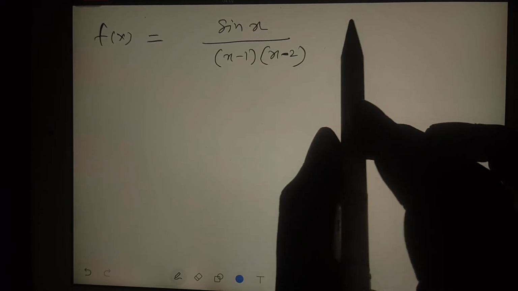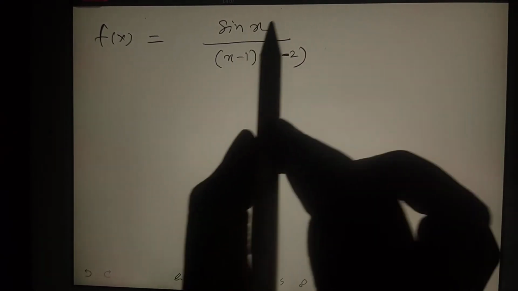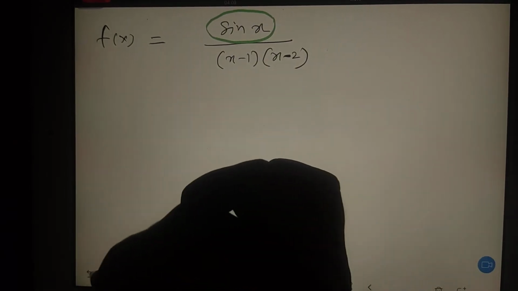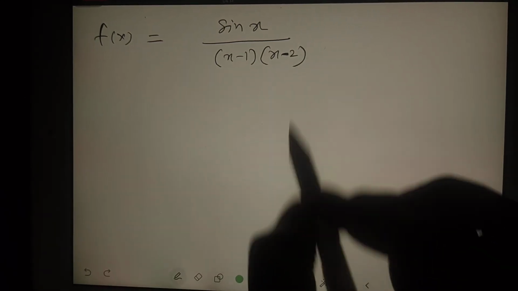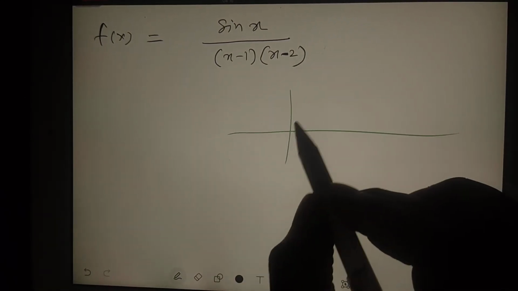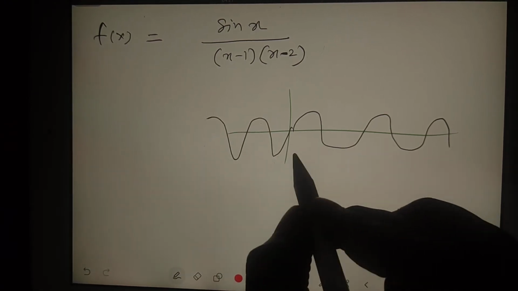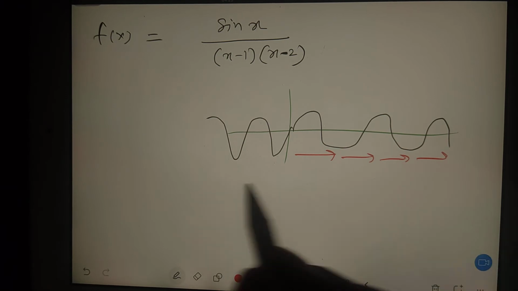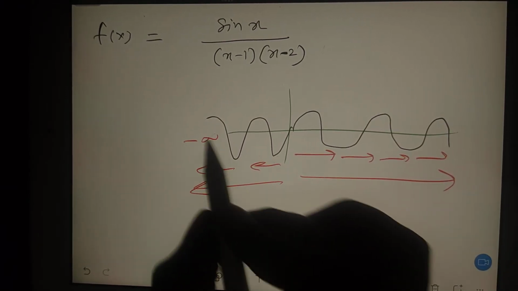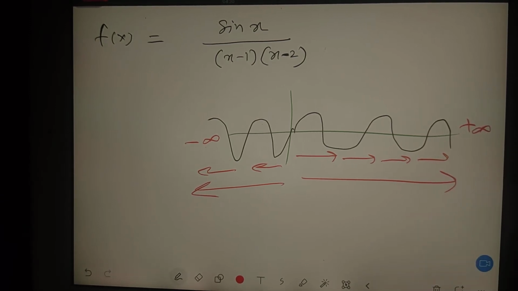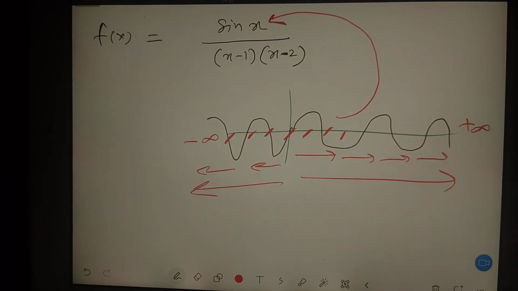Now for this question we have to find out the domain of the function. See here, sin x is in the numerator, and sin x has its own curve which goes like this. It means on this axis we have x, everywhere x. I can go from minus infinity to plus infinity. I can go smoothly, I mean all the values I can pick and substitute here.